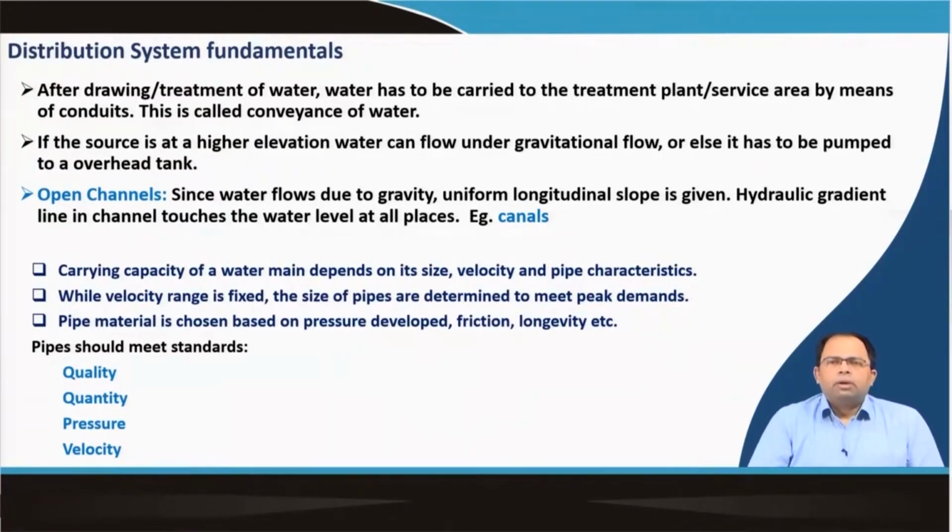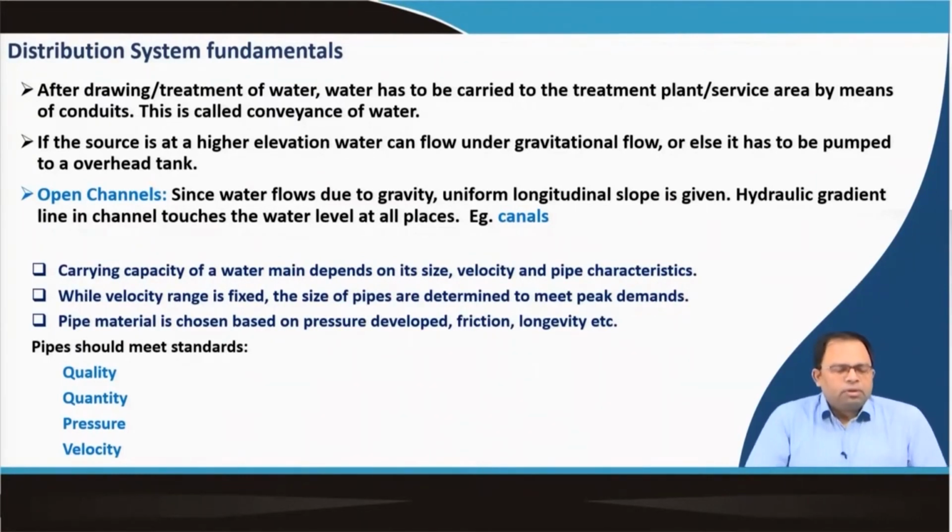Now, when we are talking about distribution, that involves pipes and water flows along a single pipe, of course, but we also have to take it in the context of the layout of that overall pipe network. So, we will learn both about the overall network as well as how to calculate the different parameters like pressure, velocity or the slope of a pipeline. These are all things that will be discussed, along with what kind of pipeline, what materials are used for pipelines, how to select pipes and so on.